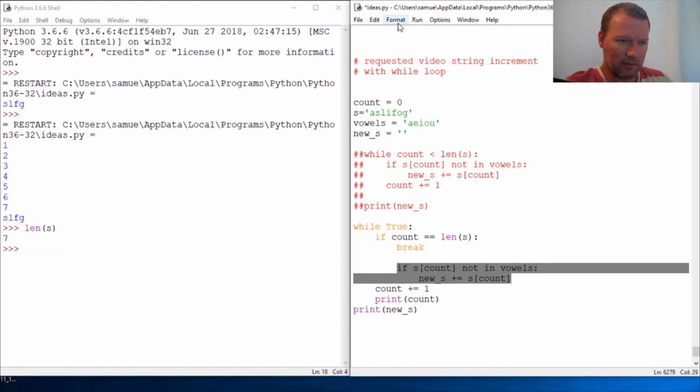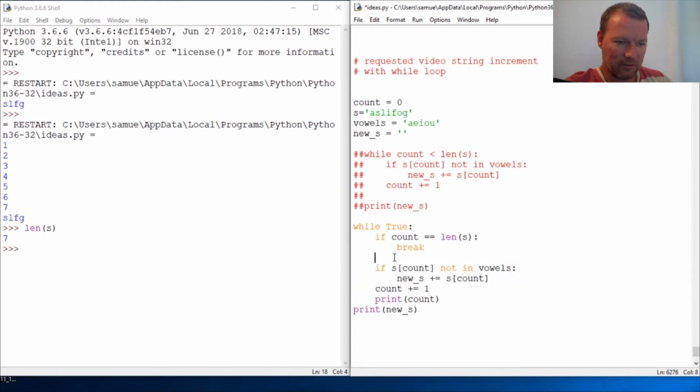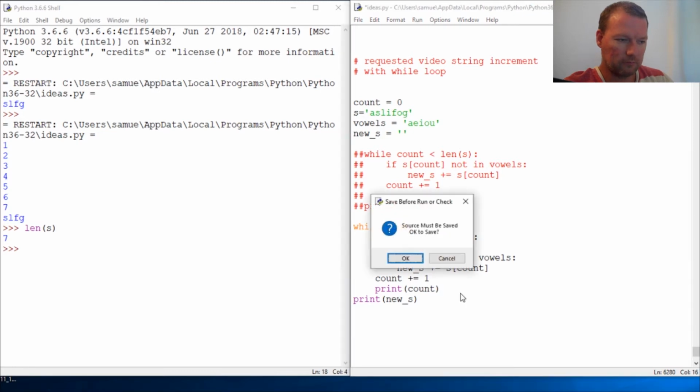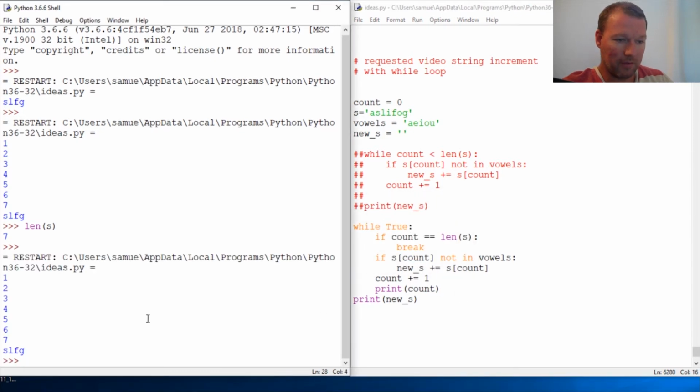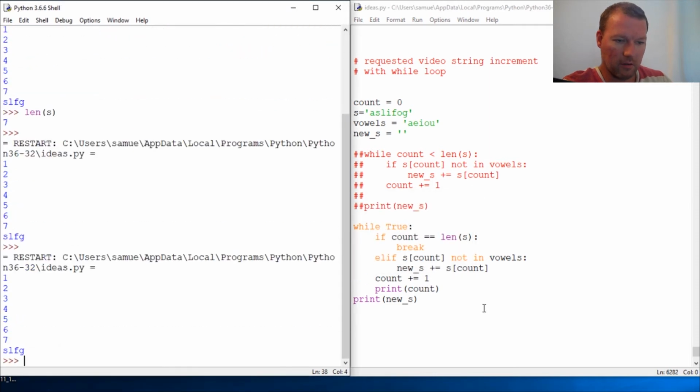Now I also want to show you, you really don't need this. So let's go back. I can't remember, it's bracket, de-indent region. So here we go. Boom, same outcome. So we could really do this as an elif.